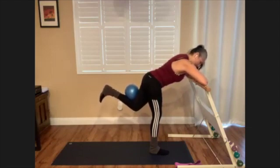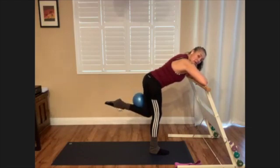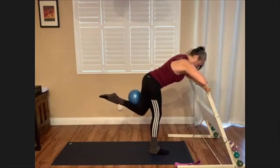Good. Press and press. Leading with your heel. Keep a tight squeeze on that ball. Press and press. All right, we're gonna come back to that slow, full range of motion. Point your toe, slowly bring the knee down, and then slowly raise it back up, leading with the toe. Beautiful, slow down, slow up.